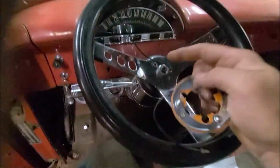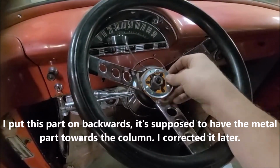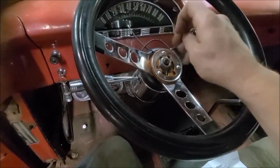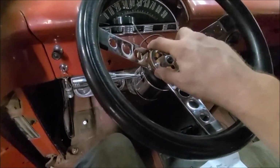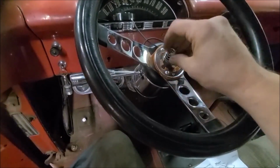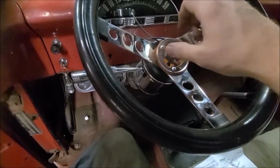So I took these little bolts out here because this will sit down over those, and then the spring should just sit on this, and then when you put the horn button on there, it kind of just hooks to this and just kind of pulls this up, so it just kind of hovers itself over that spring, and it's kind of centered on there, and then the bolts here keep that from wobbling around.